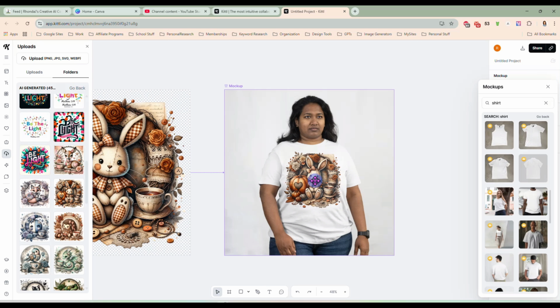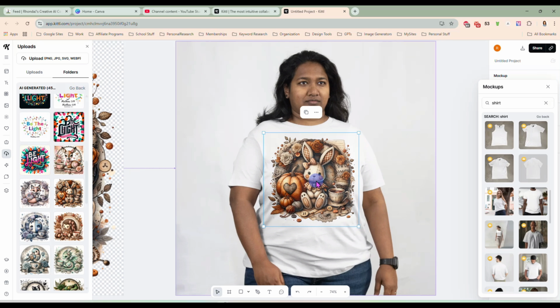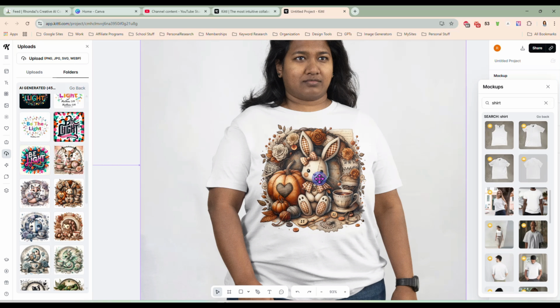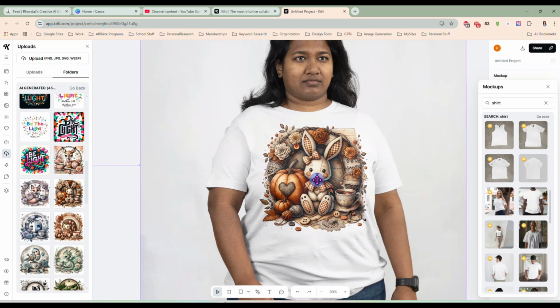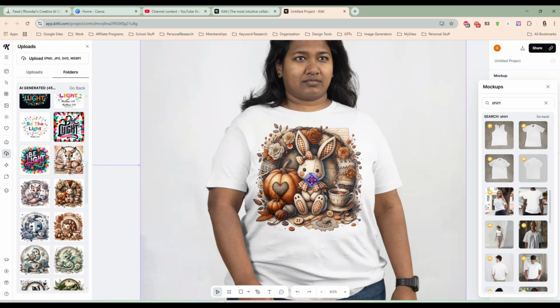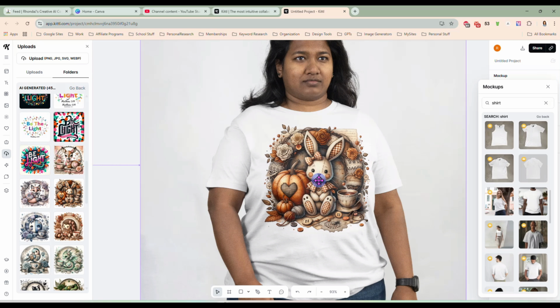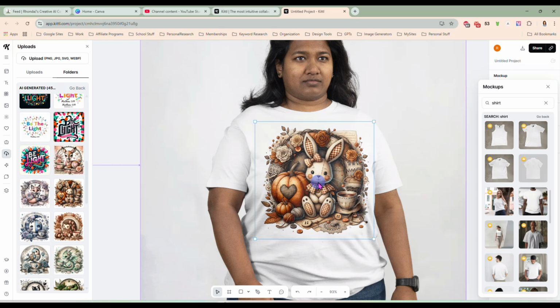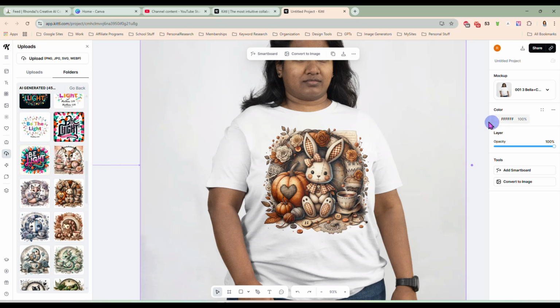If you ever made mock-ups in Canva, that's not how it goes. Let me zoom in real close so you can see that. You can see down in here, it will follow the folds and the shadows so you can really make this look nice.